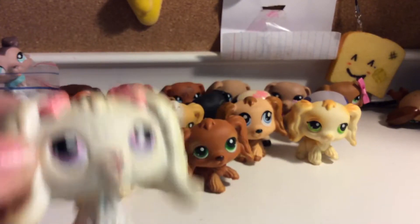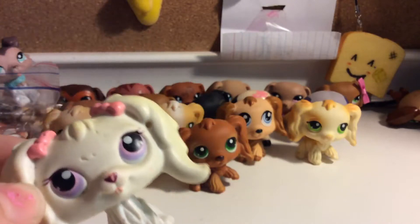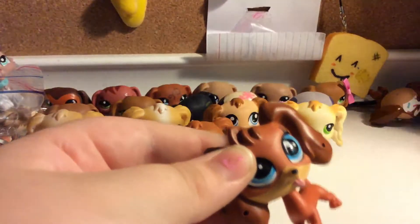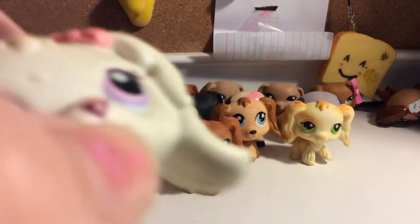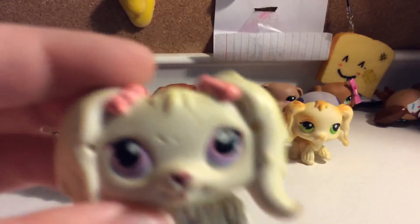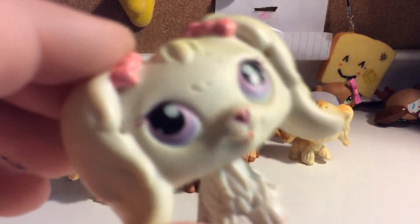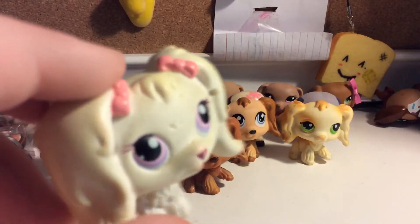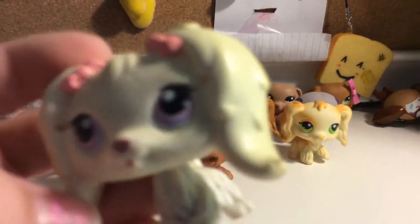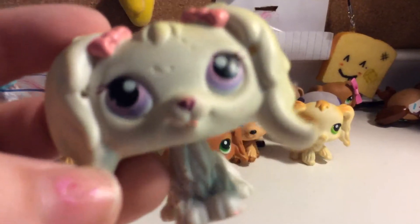I don't know if this was the start of Hasbro with the G4 pets — putting a hole in their head. But the holes in the ears of this one, you can see right there — those holes were meant to be there. Unless the previous owner put them there for earrings. I think they meant to do that, and it was the start of putting holes in deco bits in their hair. Then they just continued that, made these, then started it up again with different molds and different materials — which we all know and hate.